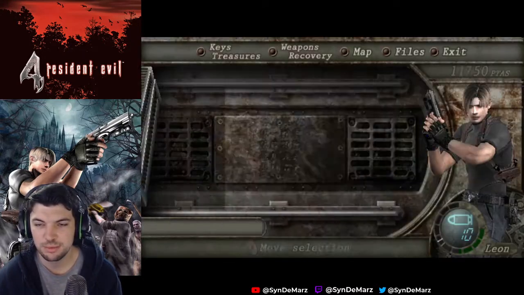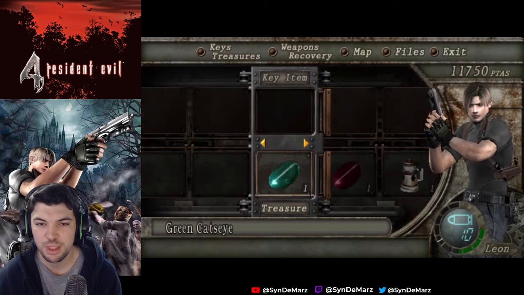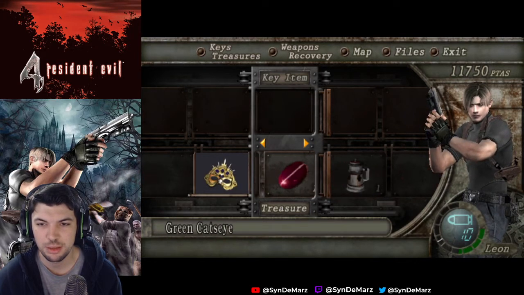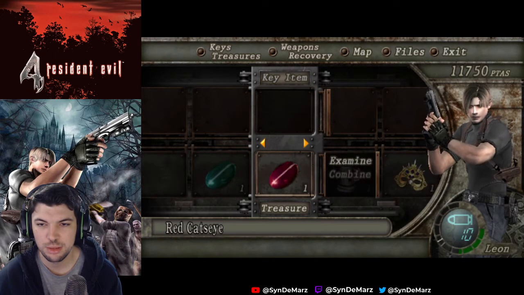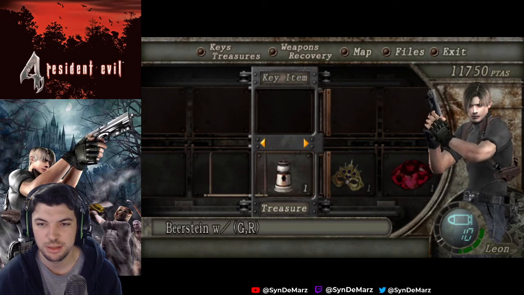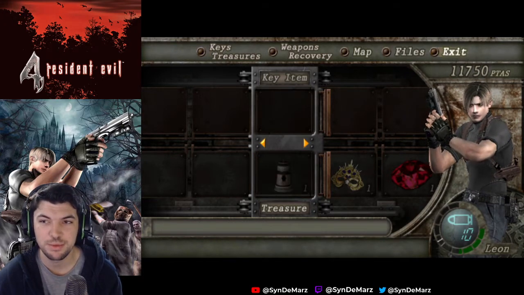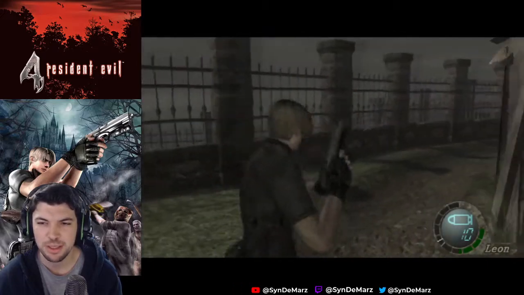So, if we look at our key treasures, green cat side, red cat side, and I'm pretty sure they go in here. Oh, maybe not. Did these go in here? Yeah, they go in the Stein. And I think there's one more cat's eye we're going to need to get. So, like I said, combine these items, they're going to sell for much more than they would normally. So I think there's a blue cat's eye, and that's the last thing we need.